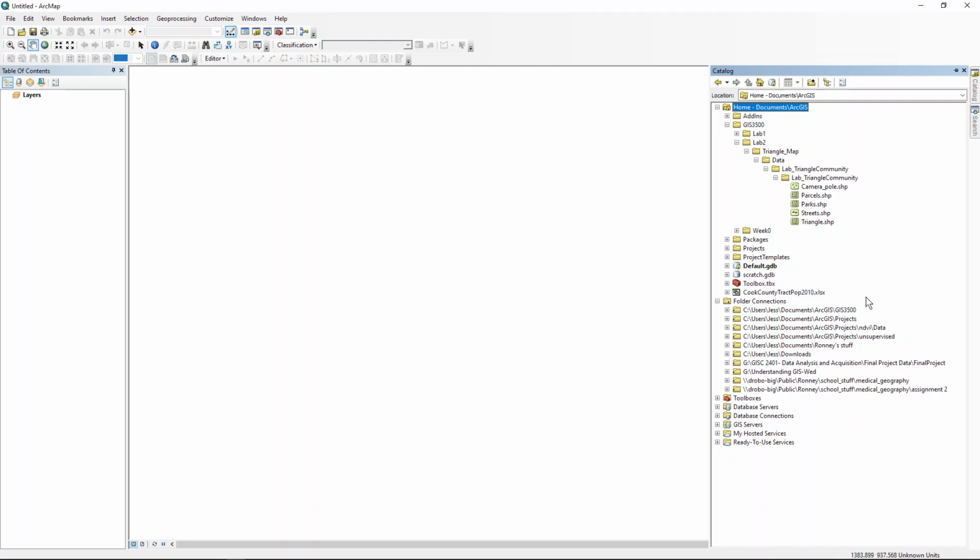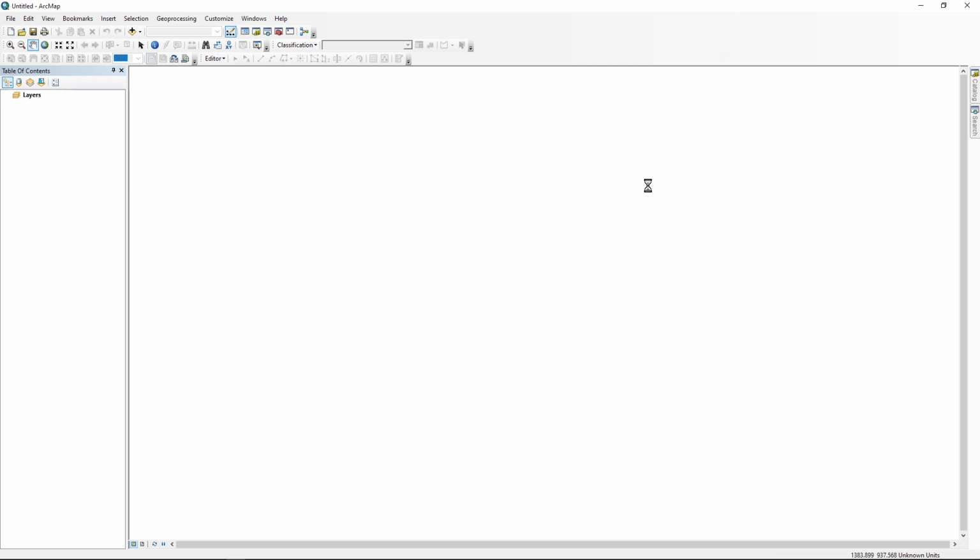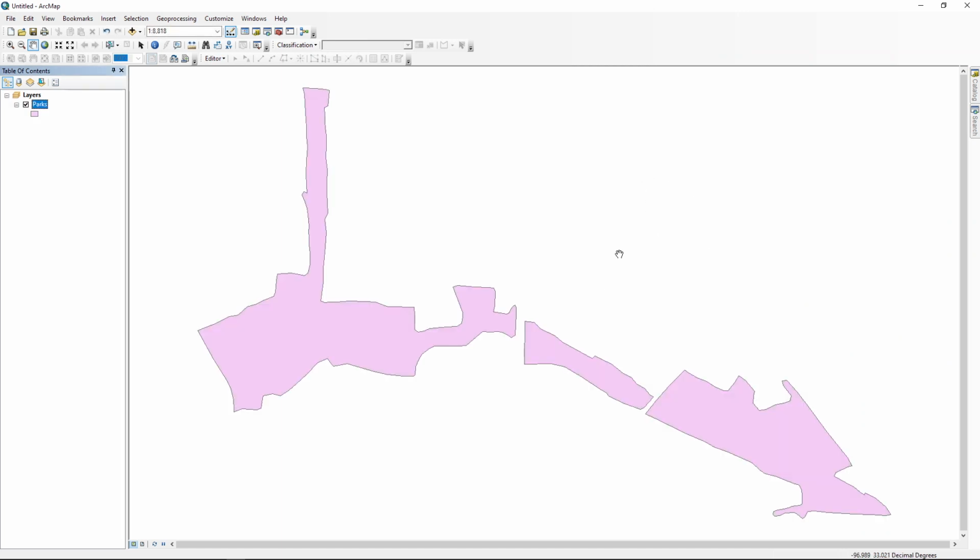So number 6 says drag parks onto the map window. Just click and drag. We wait. There it is right there. There's your parks in a nice weird pink color. Yours may not come up as pink. It may come up as some other color. ArcMap just kind of randomly assigns some of these colors. Don't worry about your color now, because that's what we're working on now, is we're going to symbolize. It even says right here, symbolize with a random color. At this point, you'll start thinking like a cartographer, making style choices.